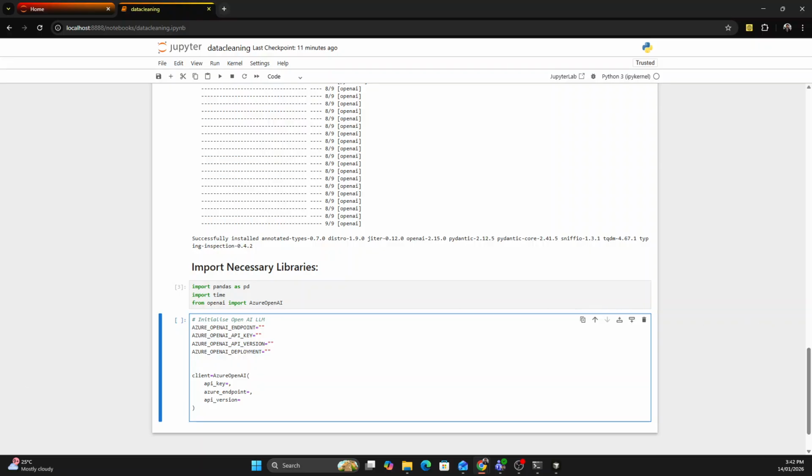How you'll get these values, I'll show you now. This is going to be your Azure OpenAI API key that you're going to paste here. These are the placeholders for now. You have to replace them with the keys you get from your deployment.